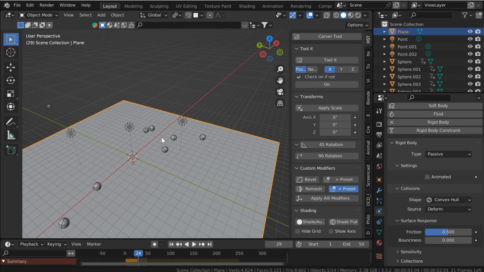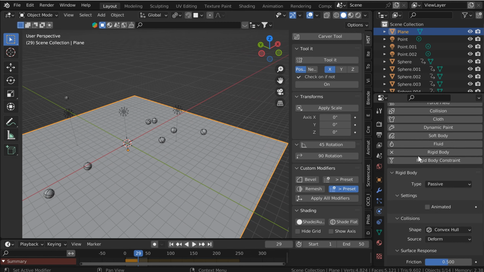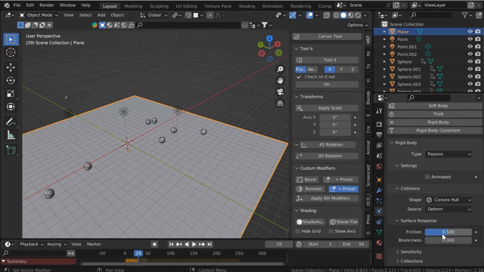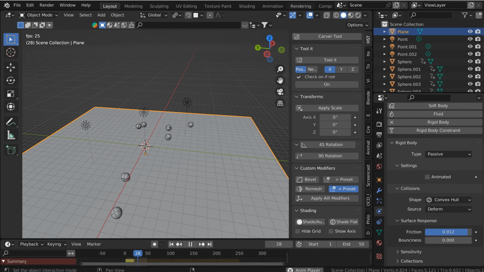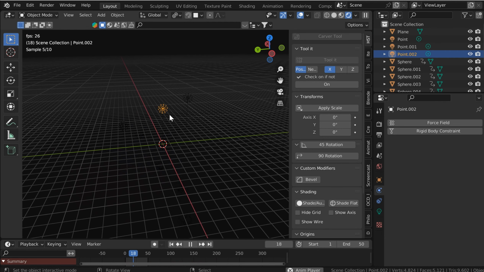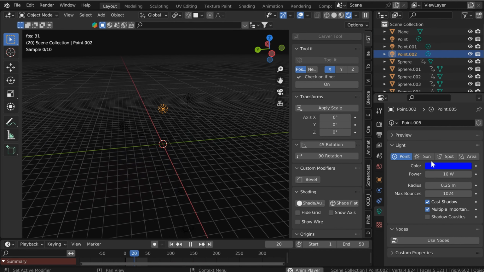So with this setup here, the way it's going, I'll just go to the rigid body physics here, and I want to increase the friction just a little bit. And go ahead and hit play. See how this works now. Let's slow these balls down just a little bit. That's pretty cool. Now this did add our lights, but it didn't increase the intensity.